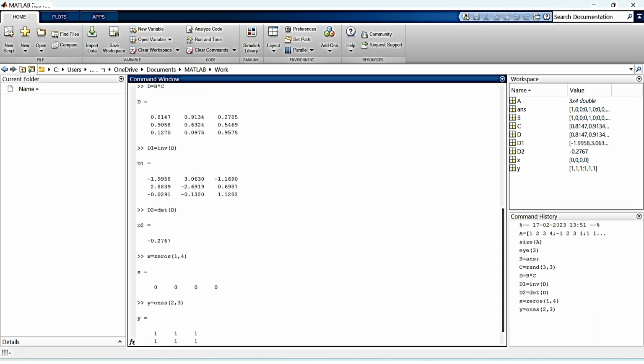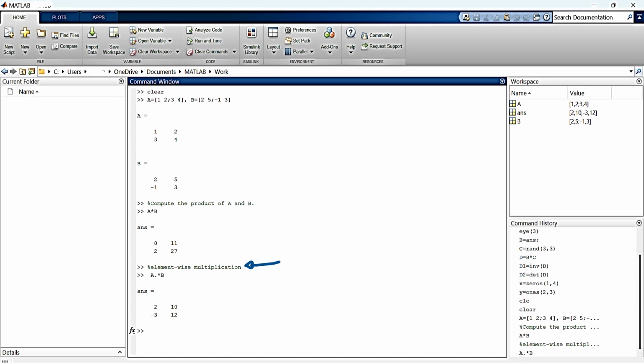We are calling the function ones and giving the index for the row and column as 2, 3, where 2 indicates the number of rows and 3 indicates the number of columns. So we wanted to create a matrix with 2 rows and 3 columns and all the values should be equal to 1. For that we can utilize ones in order to get this type of result. Usually such matrices are required in initialization problems, where we need to first initialize some vector either to 0 or 1, and then we can utilize these special matrices there.